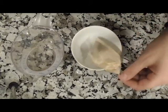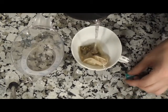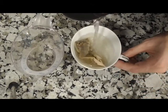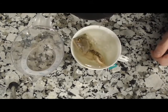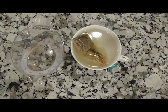I am using that bag because with as much of that loss of the tea leaves into my tea yesterday, once again, I'm not using my measuring cup, but with that loss of tea leaves, I just did not want to experience that again. I am, after all, not Professor Trelawney, so I'm not going to do any tea readings on that. So while that steeps, it's already turning a nice green color as you would expect from a green tea. But while that steeps, I'm going to go ahead and chat quickly about cardamom.